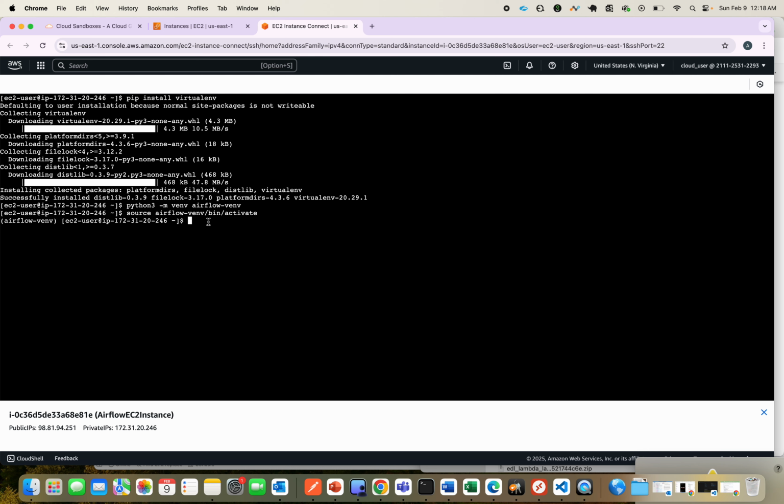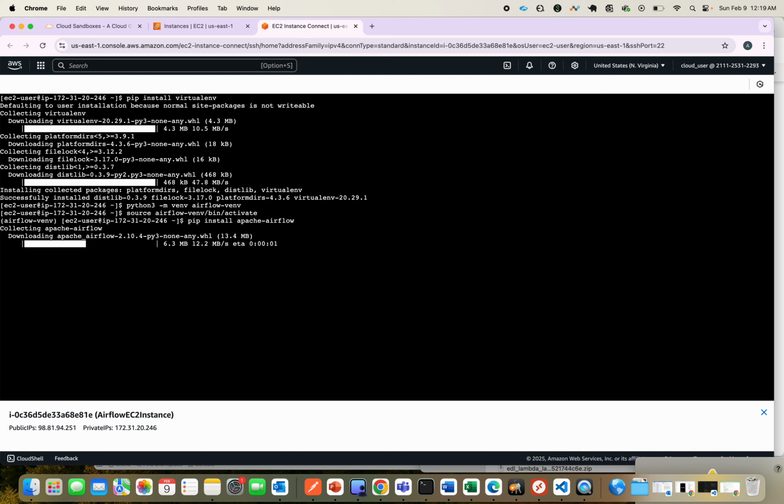Once we are inside our virtual environment, we can go ahead and install Apache Airflow with pip install apache-airflow. This is going to download Apache Airflow.